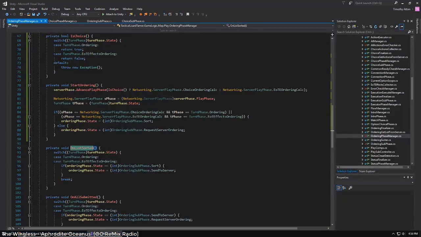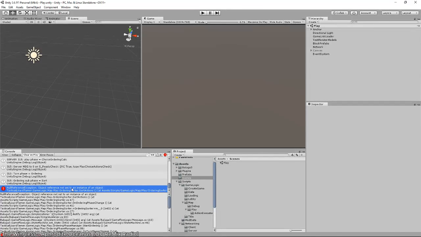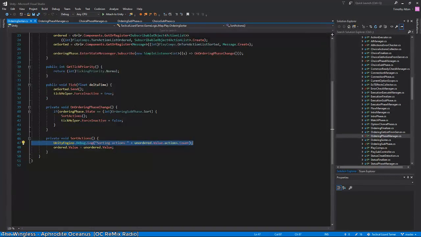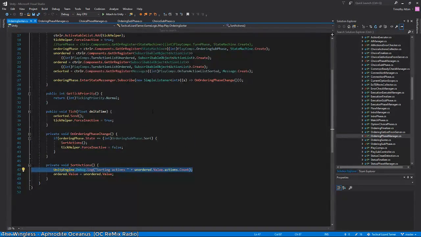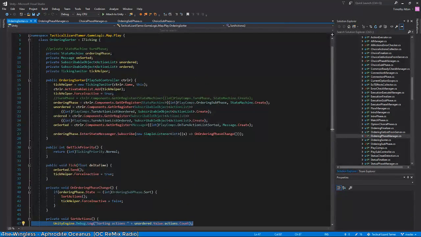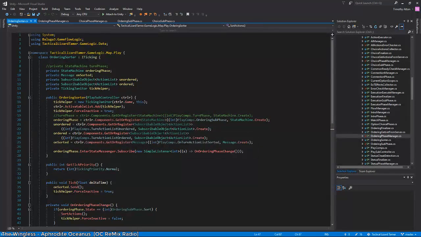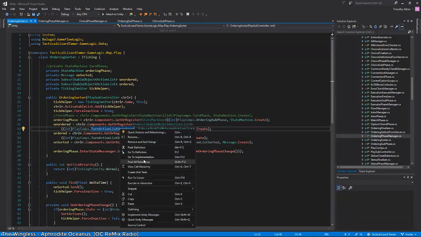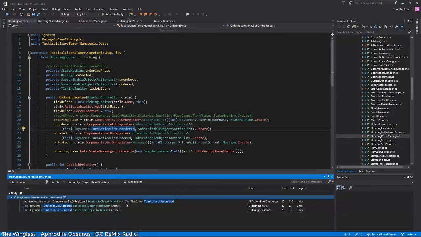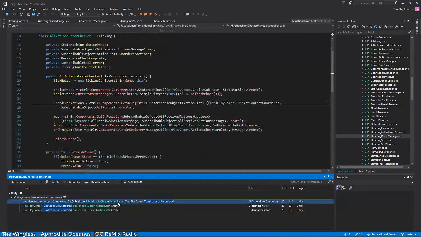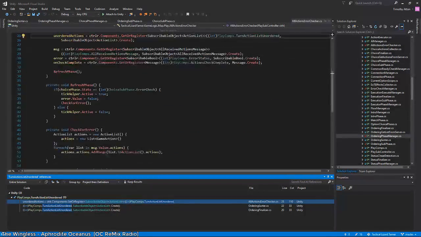Okay, so now let's fix this error. I'm a bit surprised that we got this because I thought I used the same turn actions list unordered. Yeah, because I thought I said it right here.